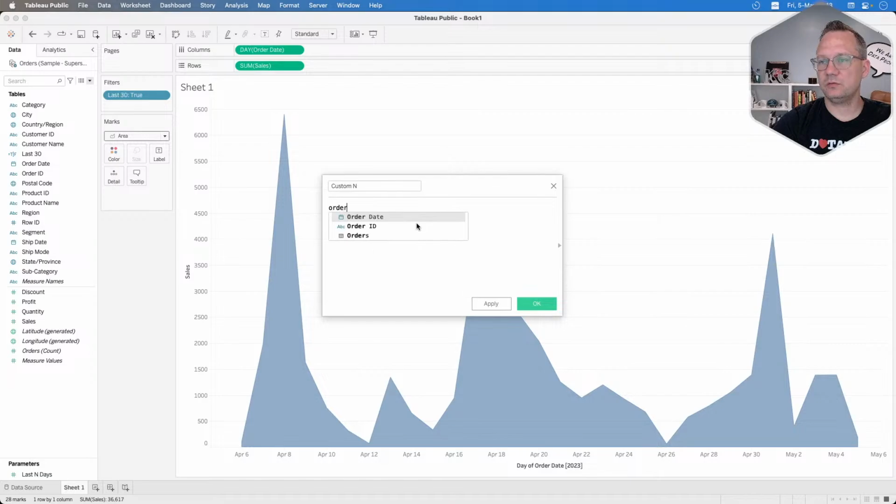And that's going to be order date greater than or equal to date add, and then it's going to be at the day level.